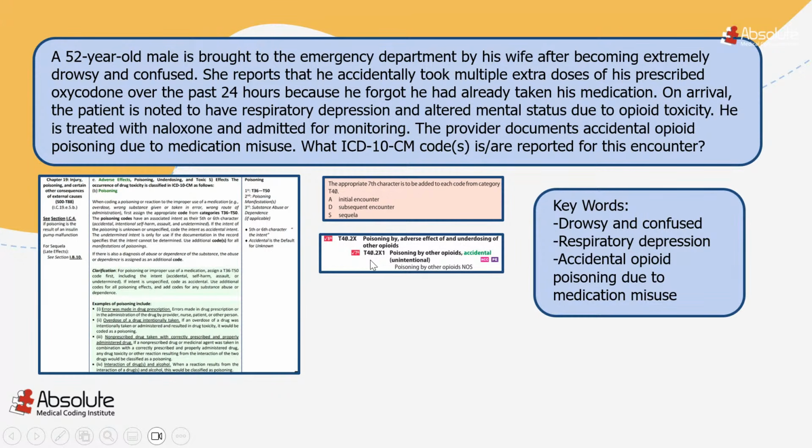That is the reason that we're going to be selecting this code as accidental, and the oxycodone is an opioid. So that is what led us to finding this specific code.